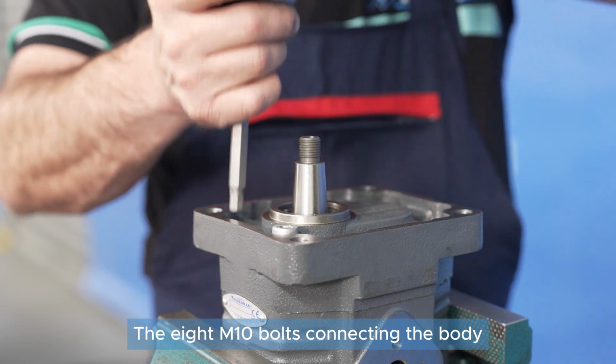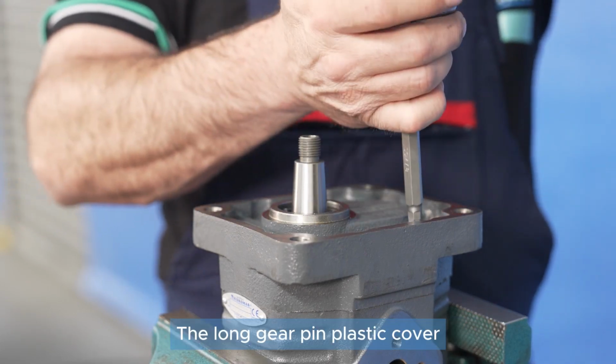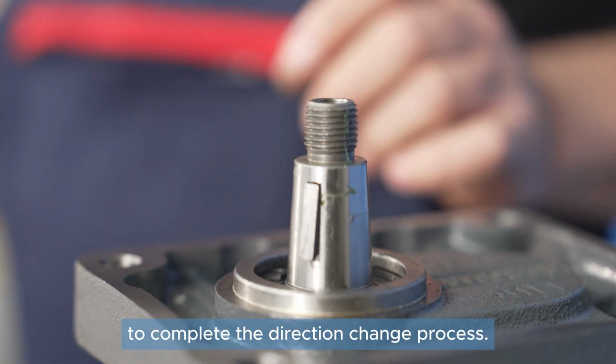The 8M10 bolts connecting the body and the cover should be tightened. The long gear pin, plastic cover, washer, and nut should be installed to complete the direction change process.